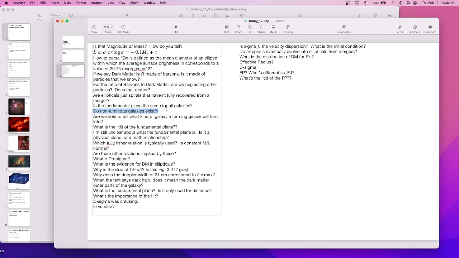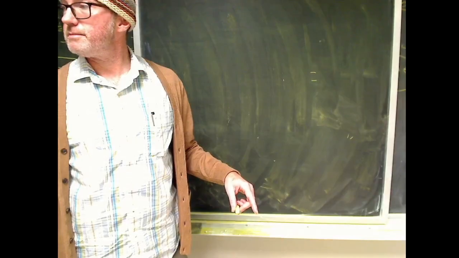Okay, are we able to tell what kind of galaxy a forming galaxy will turn into? I don't think so. I'm not able to. But you can kind of. Basically, the way galaxies form, I guess I haven't drawn this picture yet. Let me talk about how galaxies form. For the most part. So now JWST is throwing off my story. My plan is to get into that in the next couple of days, to go figure out what JWST is saying is wrong about all the stuff I'm going to tell you. But that's all real fresh science.